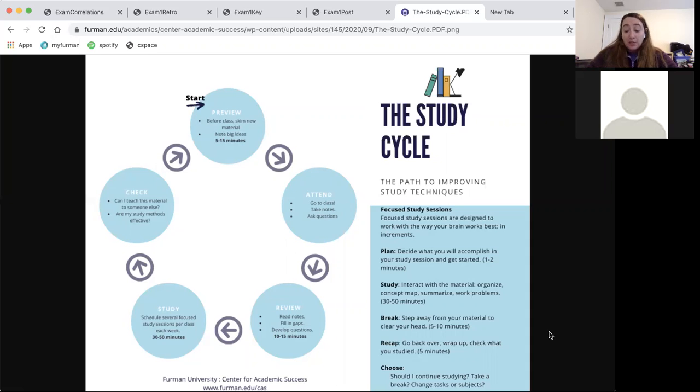Going into a study session and saying, I'm just going to study bioorganic chemistry, but what part of it? Are you going to focus on your mechanisms today? Are you going to focus on your chain reactions? Are you going to try a practice test? That's where you just need to be focused, and you have a goal for that session, and that's what you're going to do in that time period.